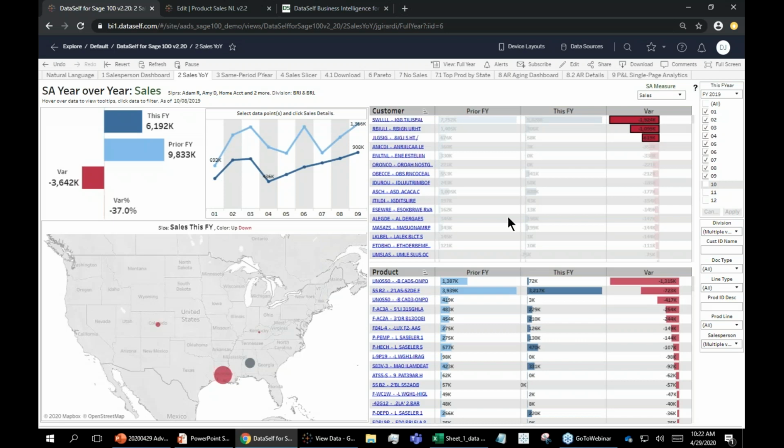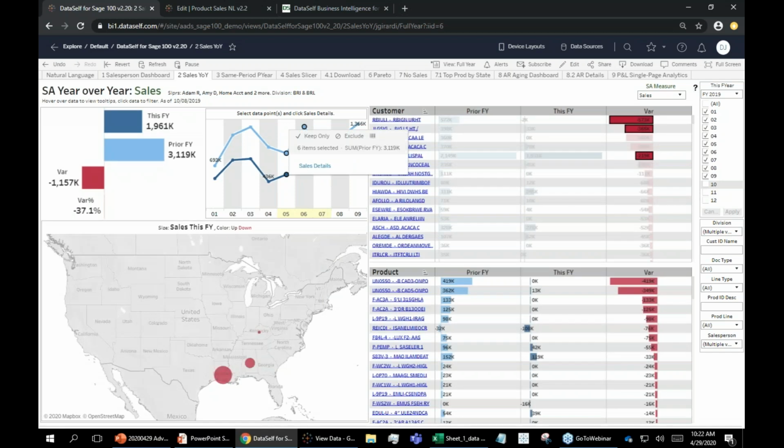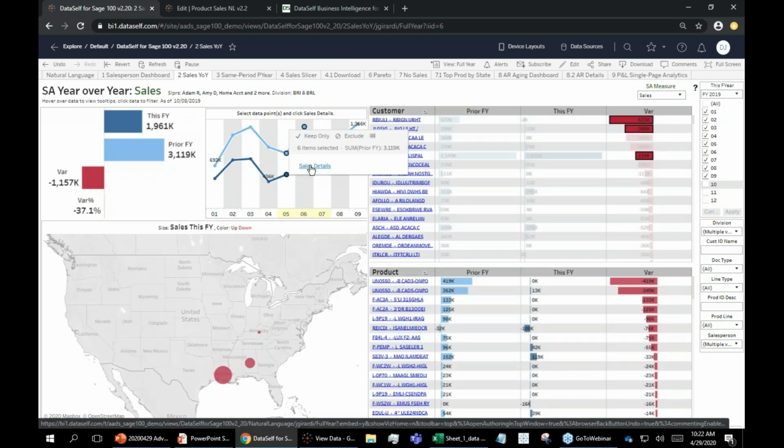And this is high-level information, right? We're looking at the aggregations, in this case, on a year-to-date basis. And suppose people are looking at this data here and they say, intriguing, what happened around these 3 months? I can select those 3 months over here. I just select them on this chart. This particular section of the chart has this ability to see sales details.